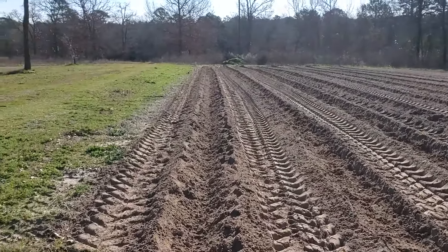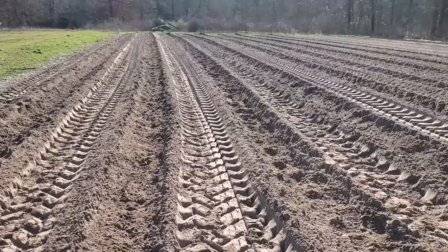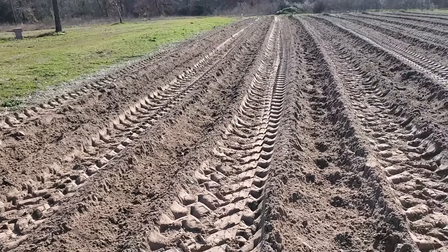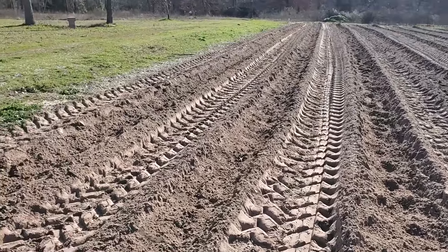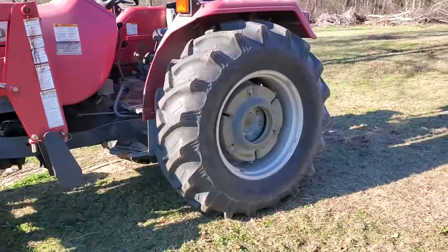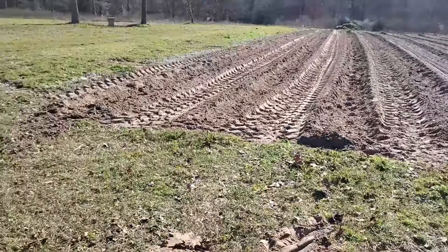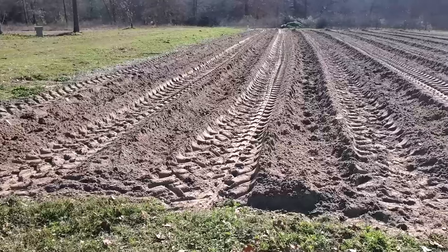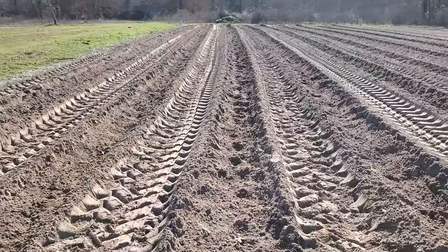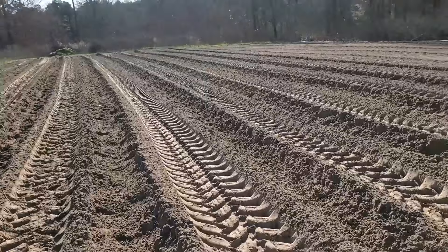We're out here at our plot, we've already plowed some furrows. Now for those of you that don't commercial grow — on a small scale like us that do a little bit of the farmers market — we do more on a market garden scale. Don't be intimidated because we're using a tractor and a middle buster to plow and make our furrows. You can do this on a small scale; it works real good and you use the same knowledge that we're going to be doing here. Right now we've got quite a few rows done up, about four of them ready.